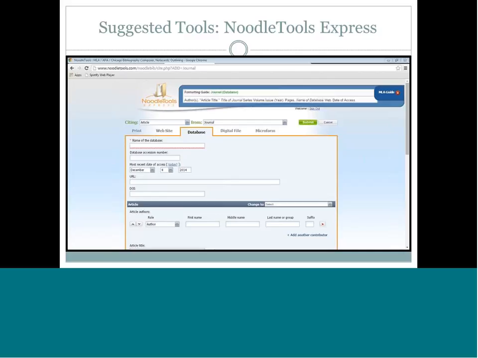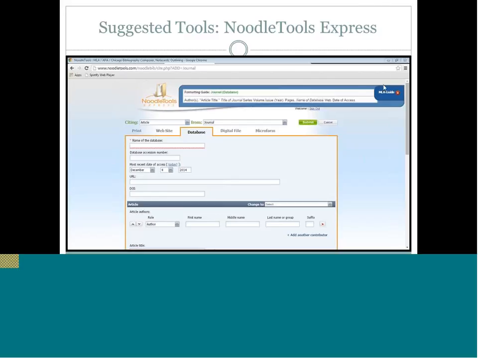The part about it that I like the most, I think, is in the upper right-hand side of the screen, you'll see a little bubble that says MLA Guide. Now, I've expanded it here, but for any type of article, website, image, video, etc., that the student would select that they'd like to cite, it actually generates the format of the citation up on the top. So when the student selects a journal from a database, that will actually change, and it'll include the name of the database, web, etc. If you were to actually select the print version, that would go away.